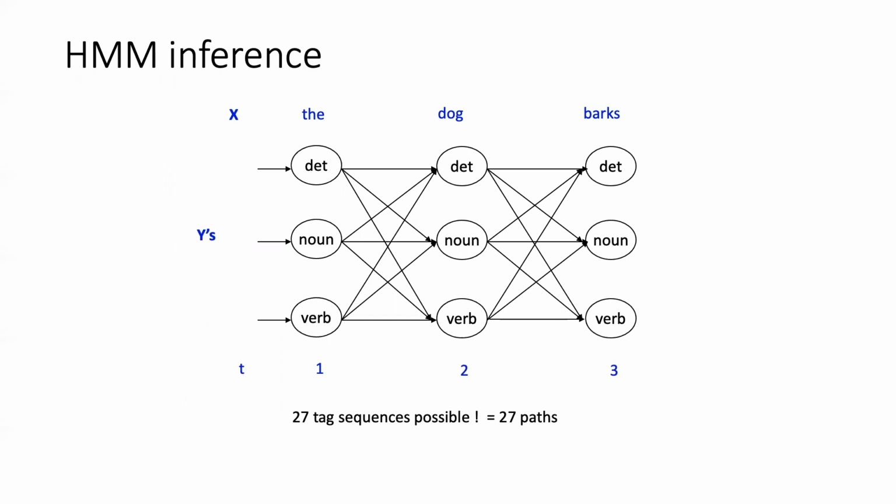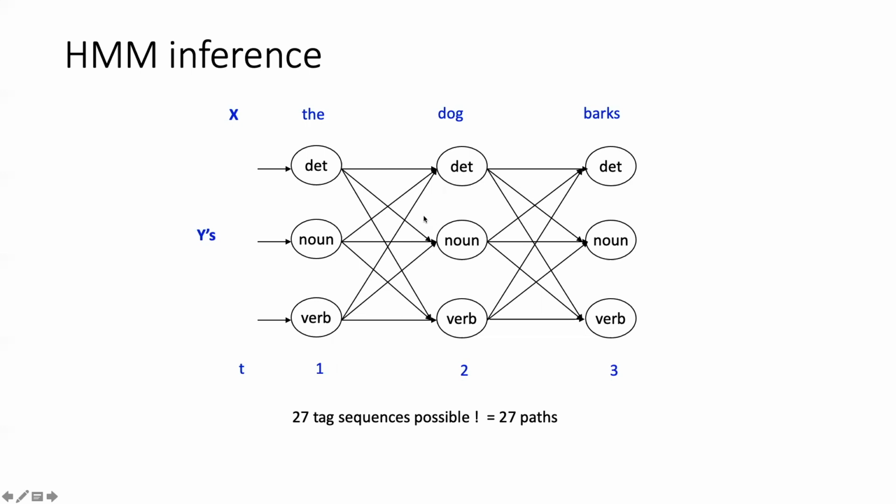Let's understand the inference problem using the POS sequence learning problem and consider the example, the dog barks. Given this sequence, we have to find the underlying hidden state sequence which generated it. This is the trellis diagram of the HMM where the states are indicated here, and going from left to right indicates the positions 1, 2, and 3 of the sequence. For the given sentence, we have to find the best possible state sequence it was generated by.